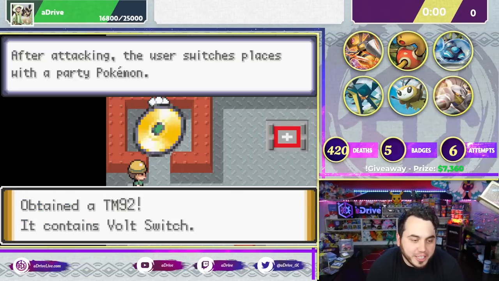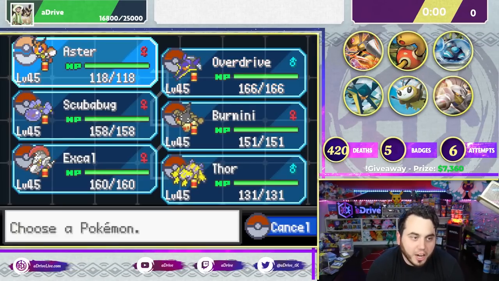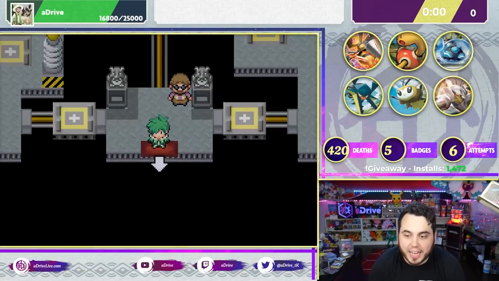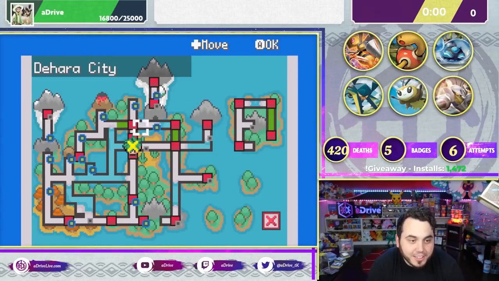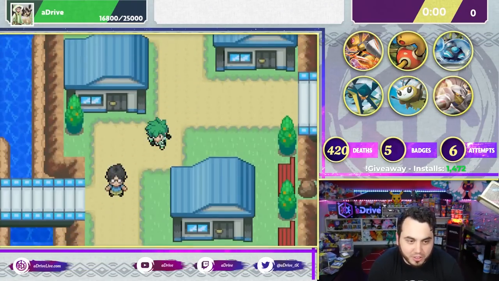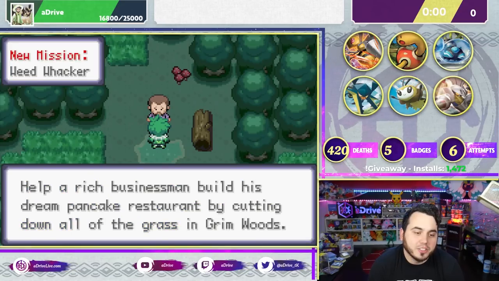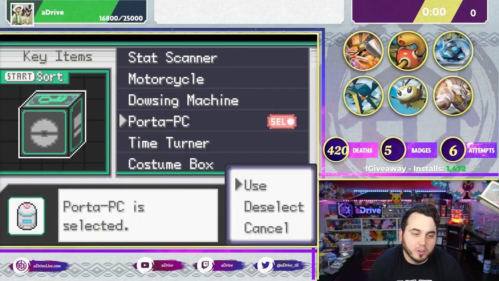And now I hopefully get a Mega Stone. I get Volt Switch, which is actually really good for me too. Look at the squad. Yo, can we talk about Aster though? The only reason that was even a chance is because Aster hit every single Dynamic Punch and confused the Metagross and hit the Metagross in confusion. There he is. This is the guy. This is the guy.